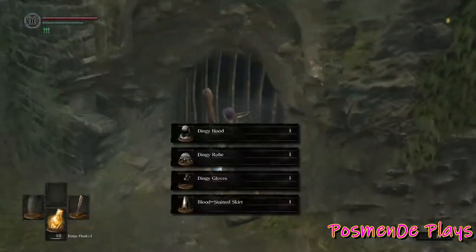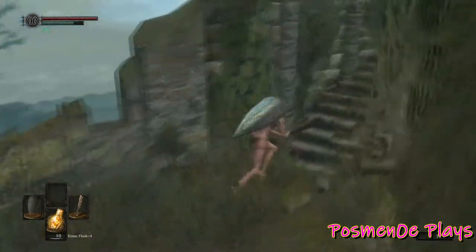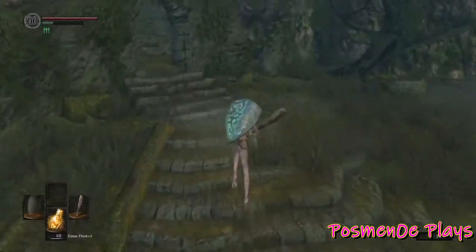Yeah, see? Cool. He killed her. Thank you. Thanks, bro. Thanks for killing the firekeeper. I'm glad I've already got 10 Estus flasks or I'd be in trouble.